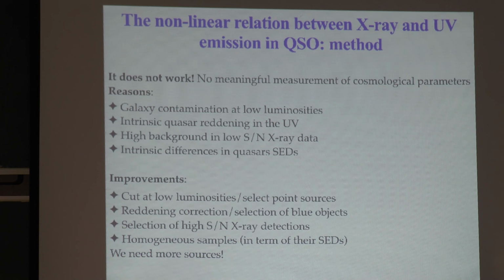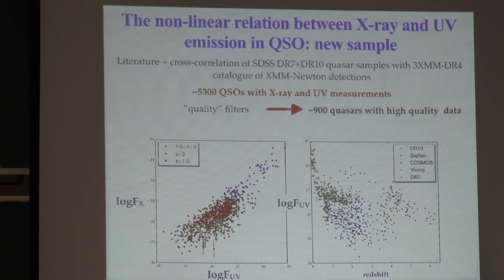Again, the breakthrough is with much larger samples. Our contribution has been to increase the sample of quasars with available UV and X-ray measurements by a factor of about 5, because we now have more than 5,000 objects. This is basically obtained by cross-correlating large UV and optical surveys of quasars with X-ray serendipitous observations. We now have catalogs of hundreds of thousands of quasars found optically, with the measurement of the UV luminosity. Then we take this huge list and check how many of them have been observed by chance by an X-ray observatory. And we find that there are more than 4,000.